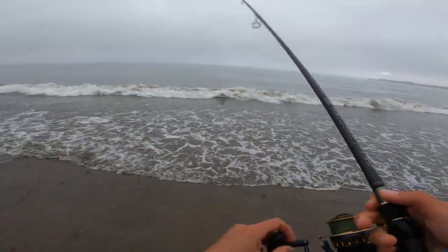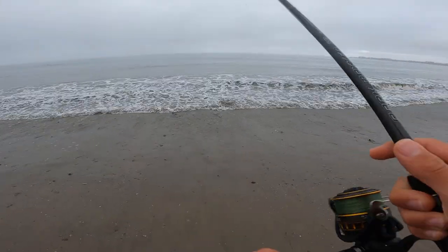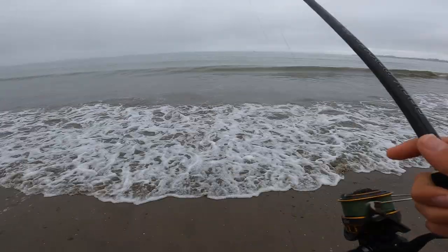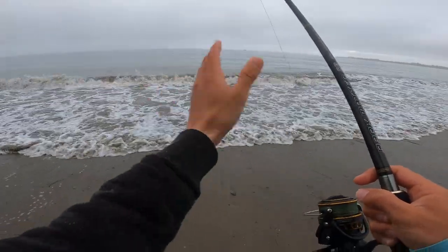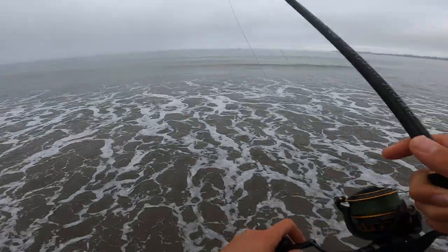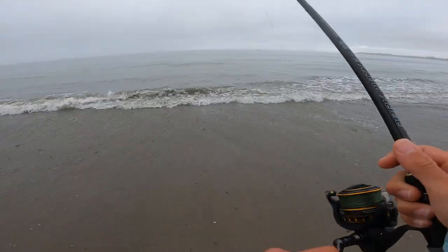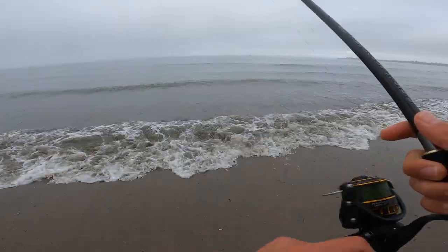Let it hit the bottom, and once it's on bottom, just bouncing it, flicking it up and down. The rod tip is doing most of the work here and the reel is just picking up the slack. What that's making my fluke do is dart back and forth with a lot of action — up and down, side to side — and that erratic action should trigger a halibut bite. I kayak fish that area a lot and catch a lot of halibut on a little white swim bait similar to this fluke, so these guys will definitely slam artificials.